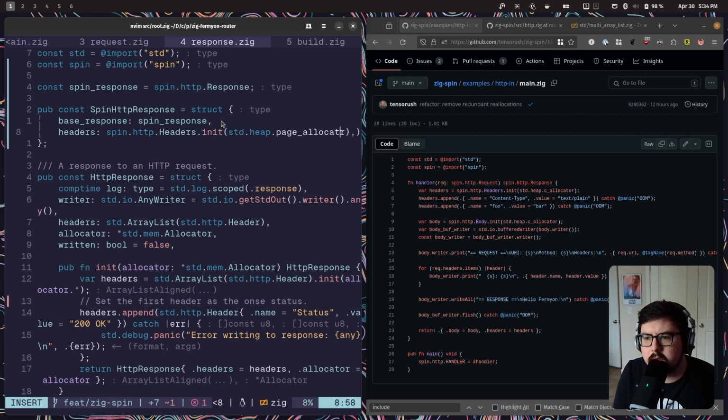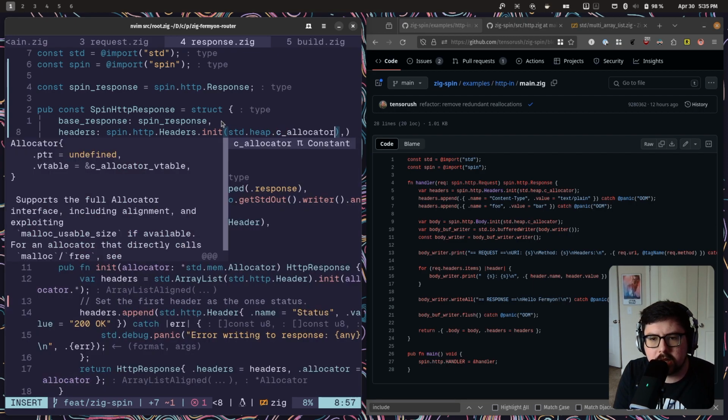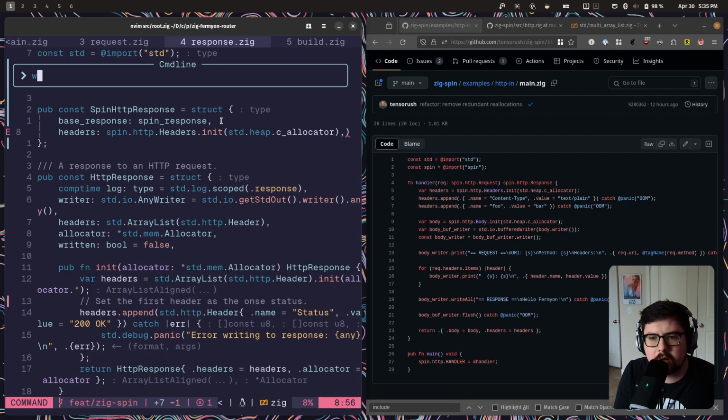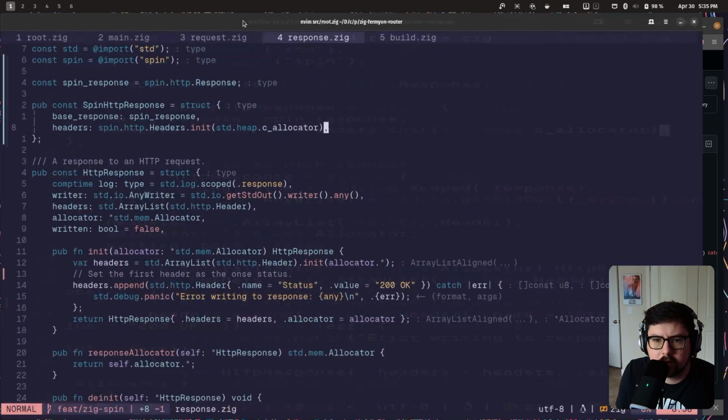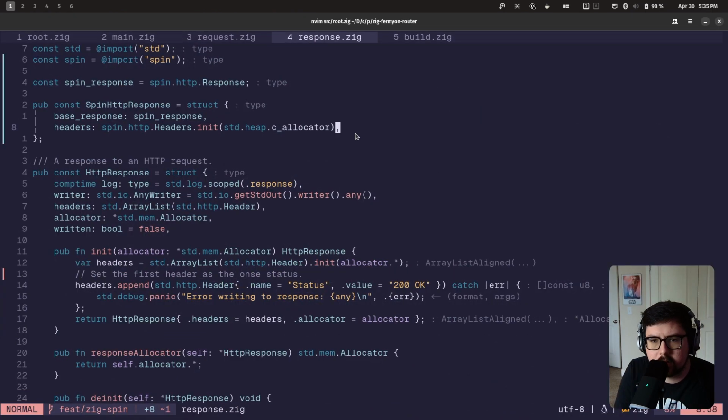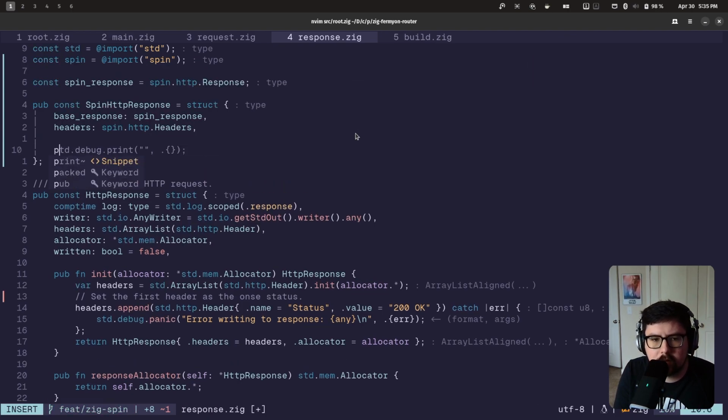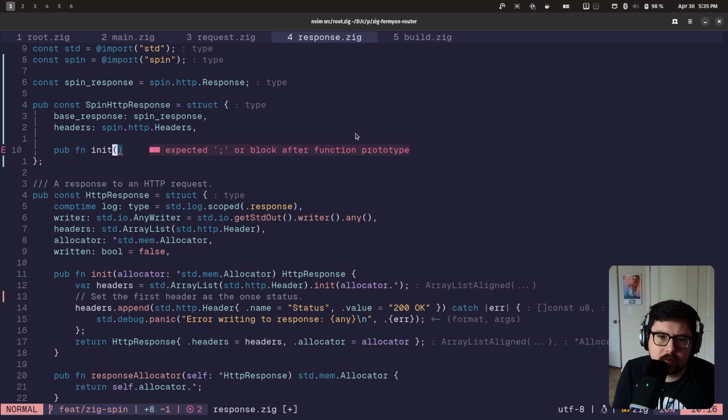Oh, we got to use a C allocator. That is the only downside. C allocator. Can we do that? No, we cannot. But we can say this, and we'll do an init.